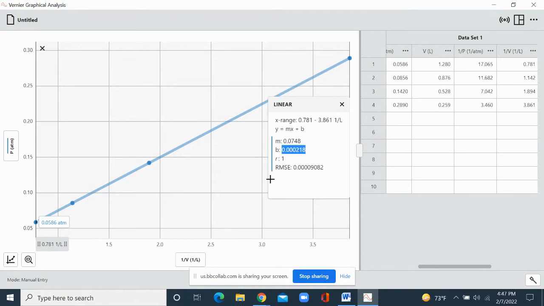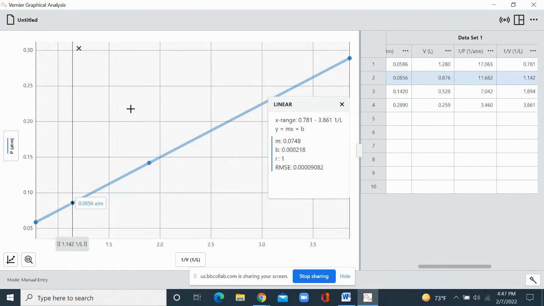Put these values and write the equation. Clear? You have to write down the straight line equation by putting y equal to the value of m, x, and the value of b.